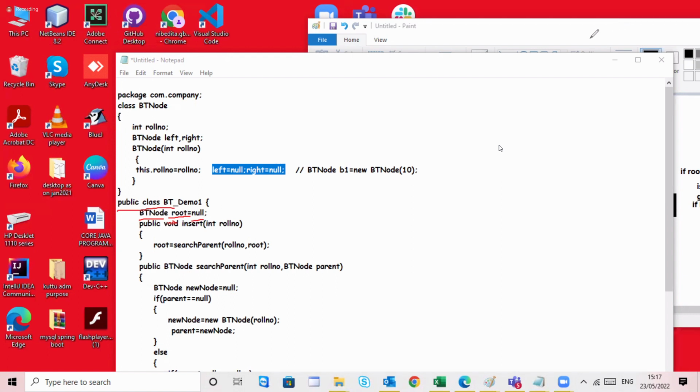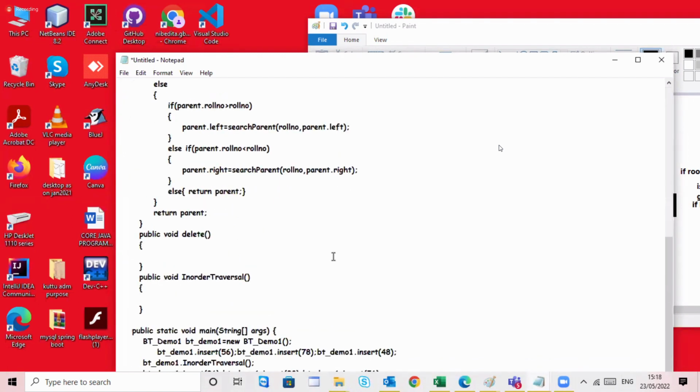Now come to the next part. This is a simple method, which is returning a void type. The name of the method is insert, and it takes roll number. Whenever this is called, I am going to create an object of this class and call this function, and I will pass a value to it.